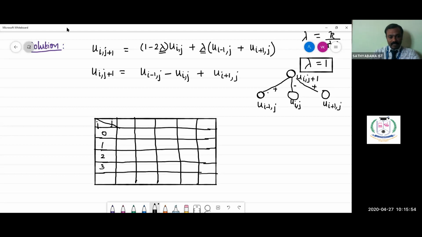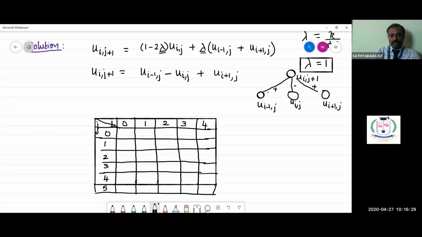Oh, let's take it the other way. Let this be j, the time space, and let this be i: 0, 1, 2, 3, 4. And we need 5 time spaces, so let this be 5. And the i values 0, 1, 2, 3 and 4.